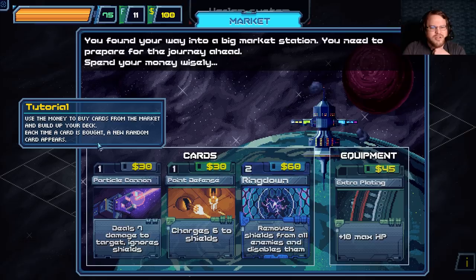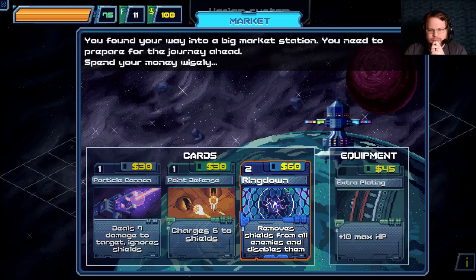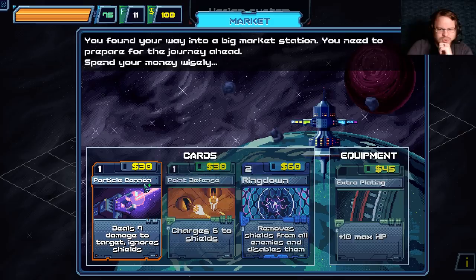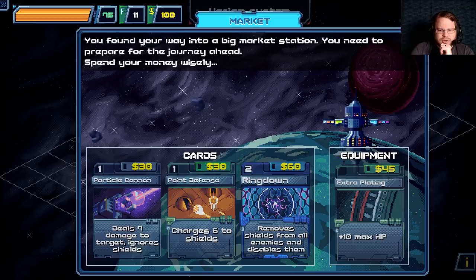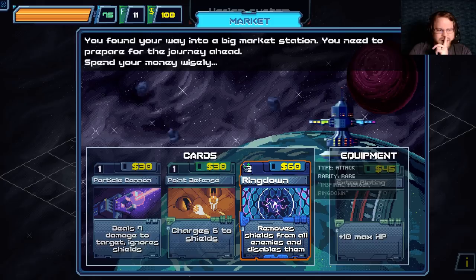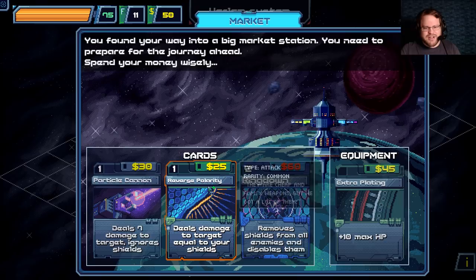So, I have 100. We can get extra max HP. Ring Down removes shields from all enemies and disables them. Disables shields? It's definitely a rare. So, common, uncommon, rare. Wait, point defense charges 6 to shields. Does that recharge shields? I'm gonna buy point defense. 3 damage for each common card in your hand, including this one. Quantity over quality. That sounds amazing.